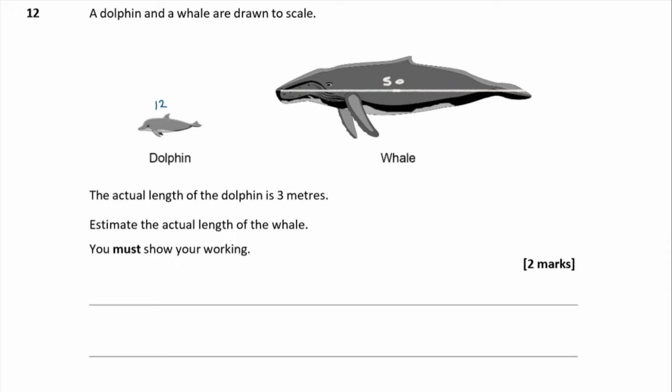You should get a similar answer even if you use different units because it's going to be relative. So what I'm going to do is take the whale estimate to be the 3 meters that I know the dolphin is, divide that by the number of units that I measured for the dolphin, which was 12, and times that by the number of units I measured for the whale. Now, if you use a real ruler and a real exam paper, you just do the same thing. You measure, and it should come out fairly similar to what I come out with because it's the relative size that we're talking about here.